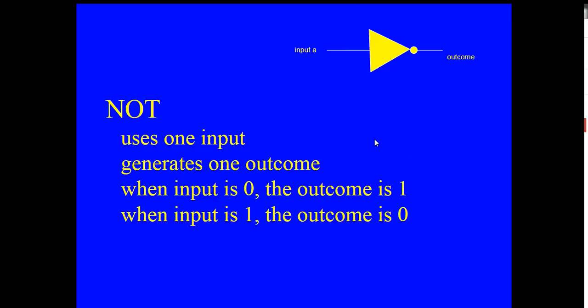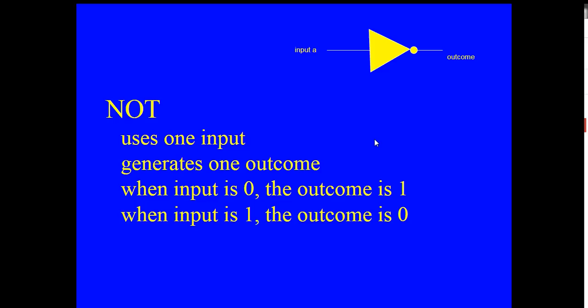The last gate that I'm going to go over is the NOT gate. Now this gate is different than the others because, number one, it has only one input. It still generates one output, but because this gate only has one input, you can only have a value of 1 as input A, or you can have a value of 0 as input A. If you plug in a value into input A, it's going to give you the inverse of it. So when the input is 0, the outcome is going to be 1. When the input is 1, then the outcome is going to be 0. In the truth table, you're only going to have 2 rows because all the possible values of A are either going to be 0 or 1.